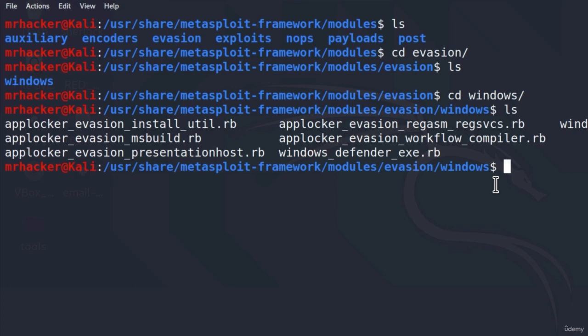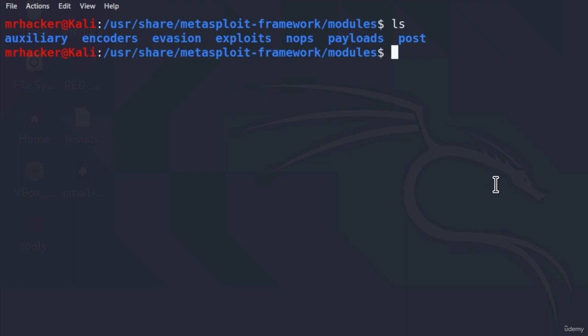And the last thing that we got are NOPs. NOPs can be a little bit hard to understand. A NOP is an instruction for the processor to do nothing. Once a processor reads a NOP instruction, it does absolutely nothing.